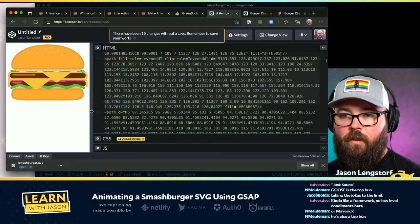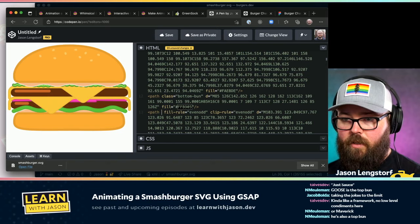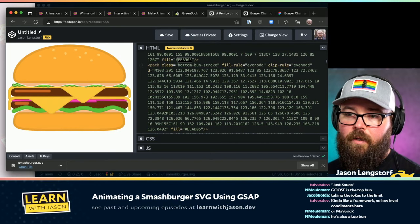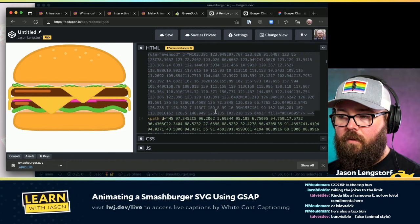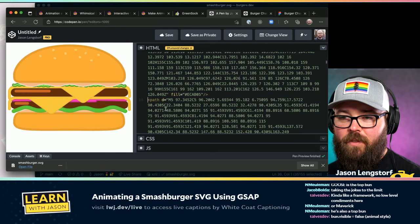So we can make that a little bigger. We can see what's going on. So I've got my bottom bun, and then this one is the bottom bun stroke. Let's just validate that that's actually the right one. Bun visible false, animal style. Nice. Let's see. So this one then is going to be what?